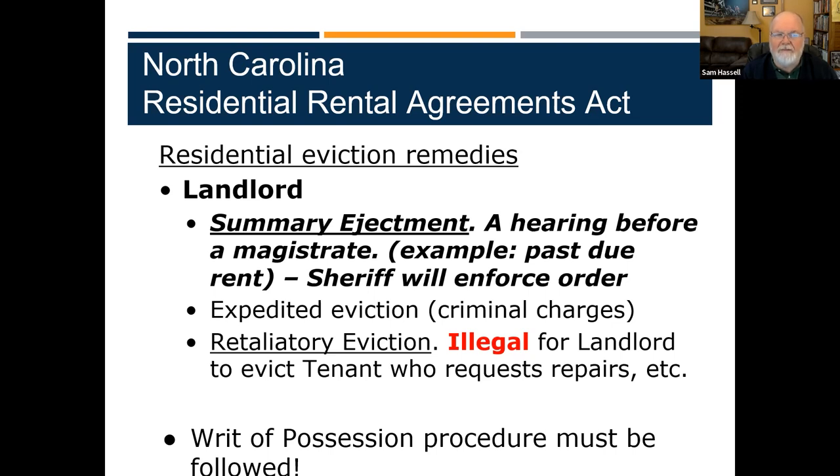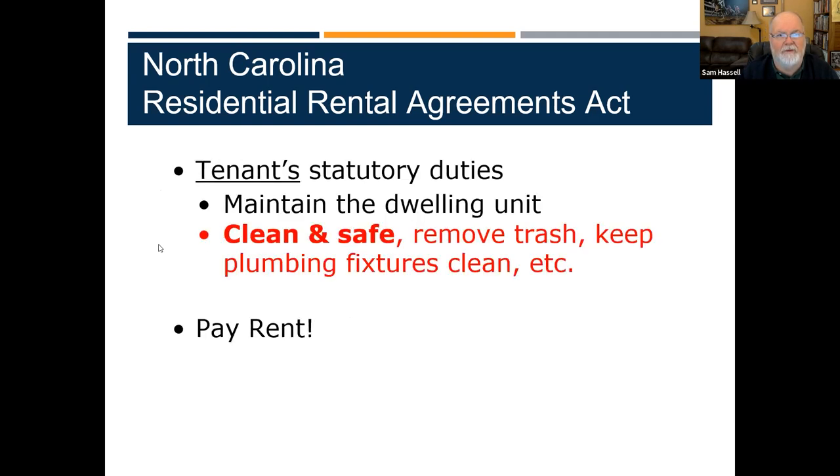All right, so we can't retaliate if we don't get this out. Or if a tenant says that I'm trying to constructively evict, and the judge says, all right, we're going to make them fix it, and you go back. If that's the case, you can't just throw them out for any simple reason. They have to be able to live quietly, quiet enjoyment, and to be able to stay there. So a writ of possession procedure has to be followed. That means that we're going to take it back. So be very, very heads up on that. If you own properties, you cannot just simply get somebody out. It's difficult. You got to go through it.